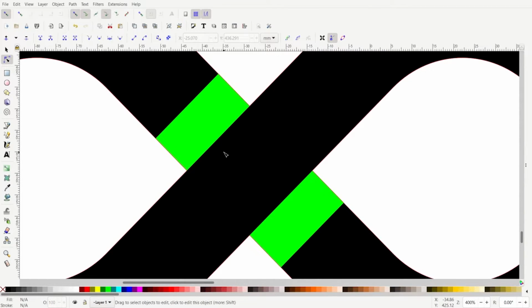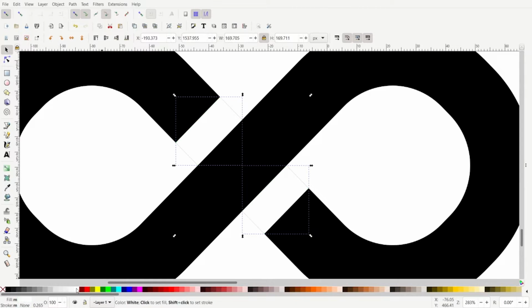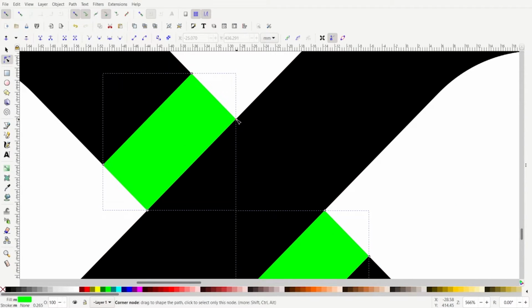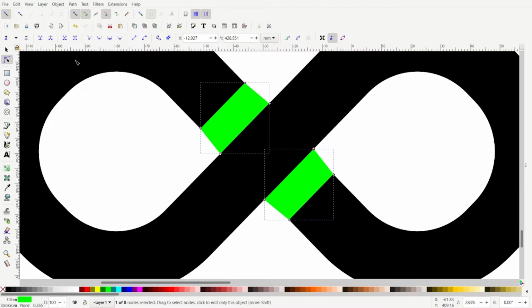Okay, so one thing I want you to know here, what I like to do in addition to this, let's turn this white for a second so I can explain this. You see there's a black line there. Sometimes it gives us bad nodes. So what I like to do in addition, I'll just turn those green again. I like to grab the nodes here and just move it over a tad. Just the bottom ones here, in an effort to not have bad nodes.